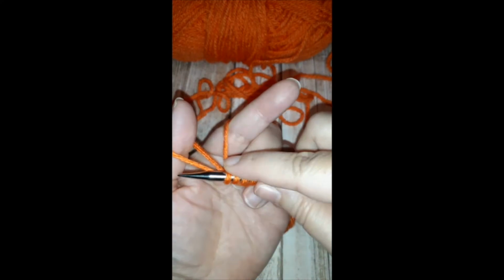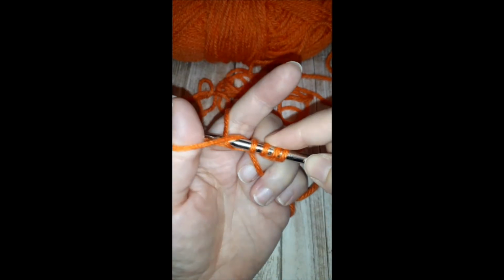And that is how you work the long tail cast on. It's a great cast on for when you need something elastic, when you just want a nice finished edge. It's my go-to for my all-purpose cast on.